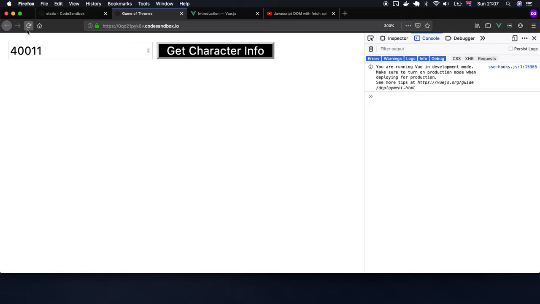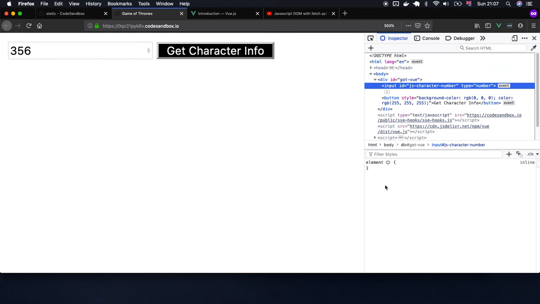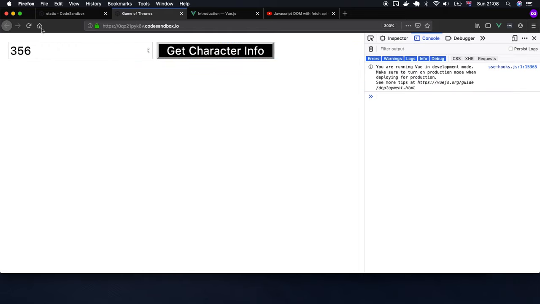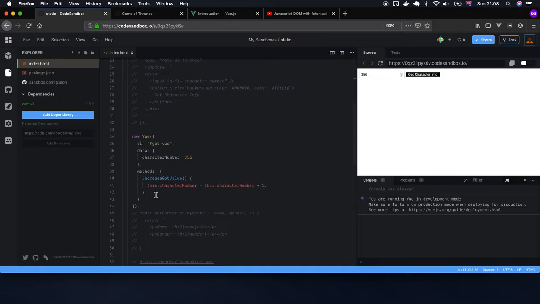For some reason, we still have this reading as a string. Okay, so the number is actually increased. So this is basically what we call reactivity in Vue.js.